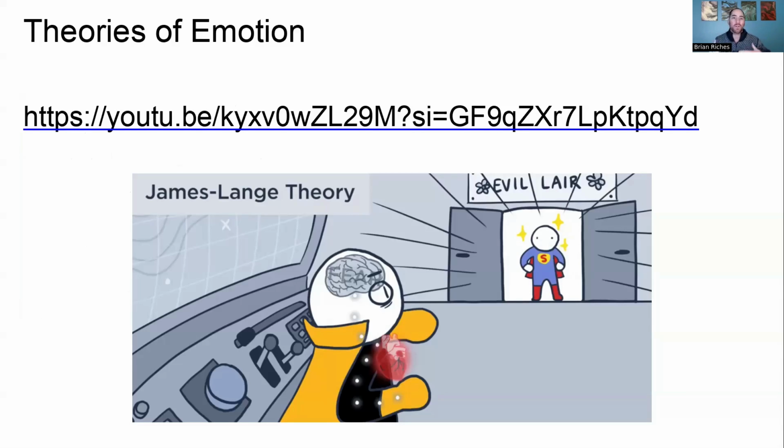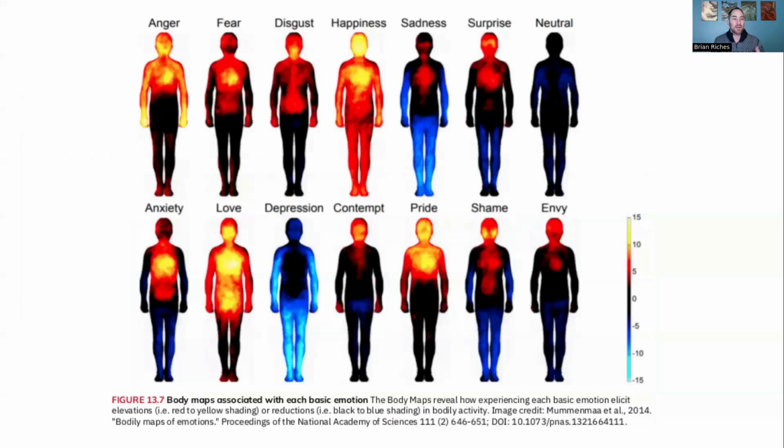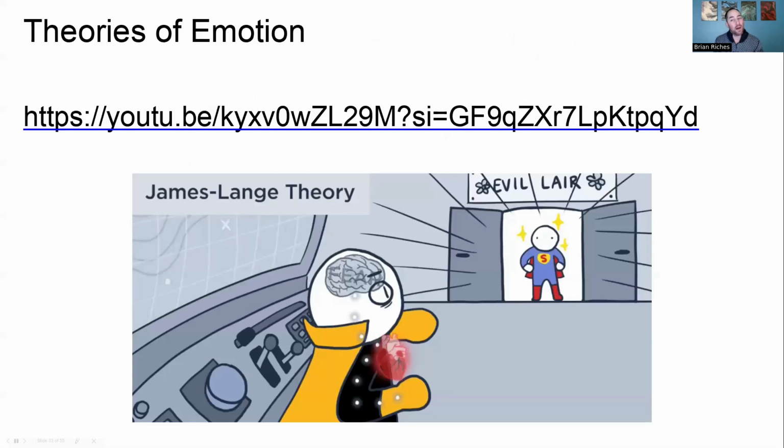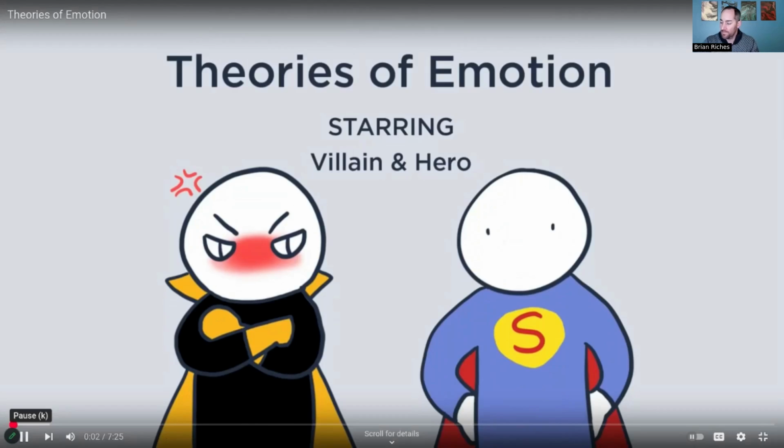But emotions are also experienced in your body. That's really what this image is getting at, that the other body systems are responding too. Your neurological system is not just your central nervous system, even though that's usually what we focus on. Your nervous system is your central nervous system, the peripheral nervous system, and the endocrine system. So a lot of these pieces are the peripheral nervous system and the endocrine system being active. So let's see how that works with this video.